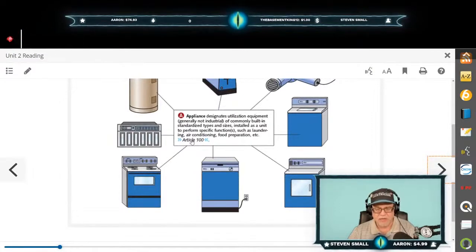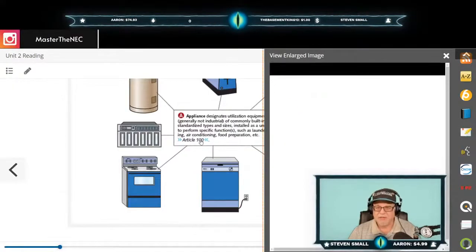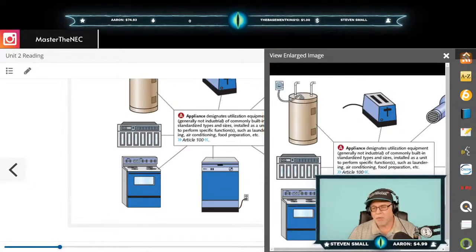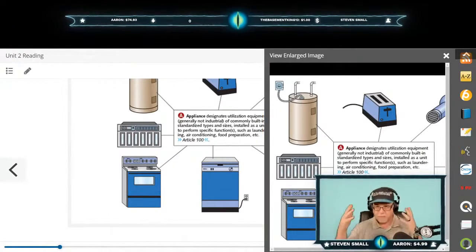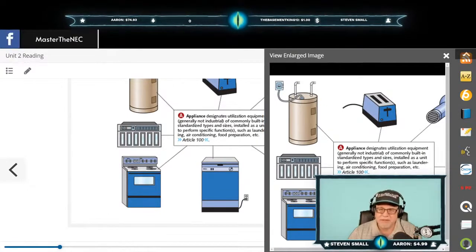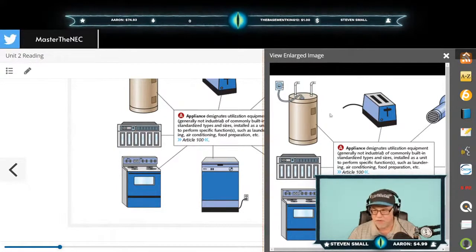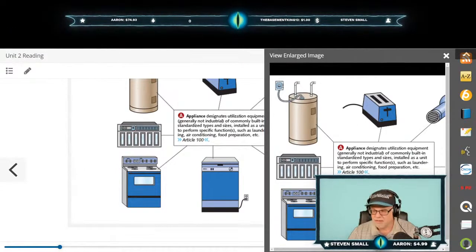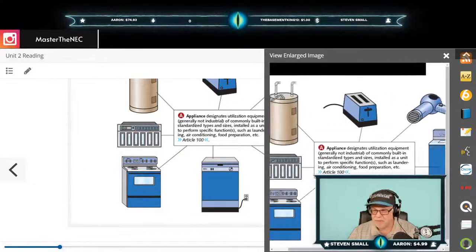There's Article 100 again. You can also click the image and it will pop up on the right, bigger. Of course, it's behind me, but you can print from there if you want to print an enlarged version of it. That's perfectly fine. There it is right there. You can right click and save the image or whatever you want to do with it. Here you scroll down. You can scroll to see the image a little bit bigger.